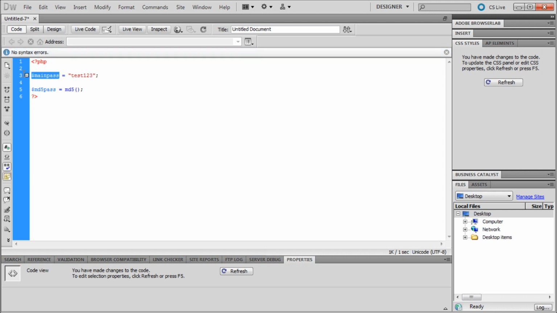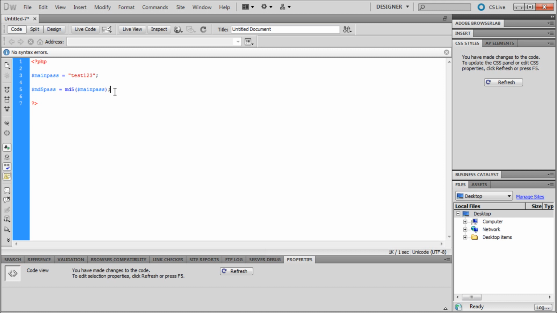And inside of the parentheses, we're going to type our password or the variable that holds our password. And since we made a variable, I'm just going to copy the mainPass up here and paste that in here. And so now the result will be put into MD5pass, this variable that we created. So MD5 is probably the most frequently used on the web at the time. Most major websites use at least the MD5 hash in order to protect their passwords and everything.